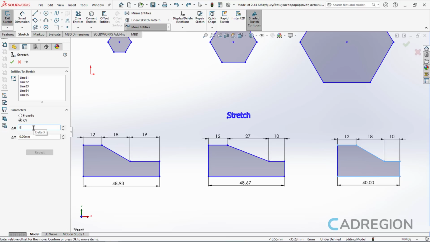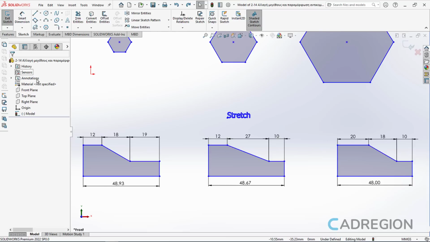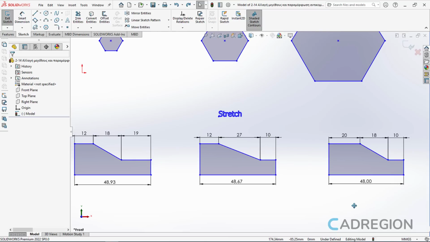I will type the number 8 in the Delta X field and I will click on the check mark of the Property Manager palette to see the final result. Notice that the length of the right horizontal line changed from 12 to 20 millimeters, and its bottom side changed from 40 to 48 millimeters.